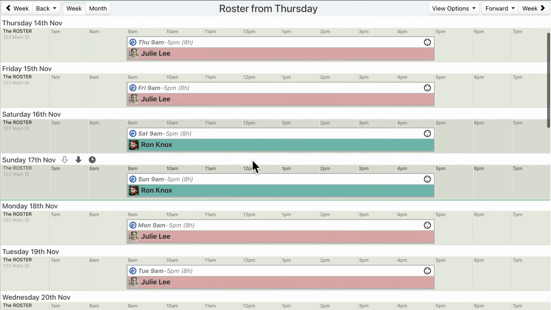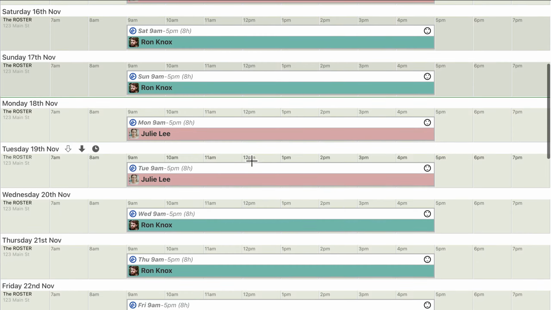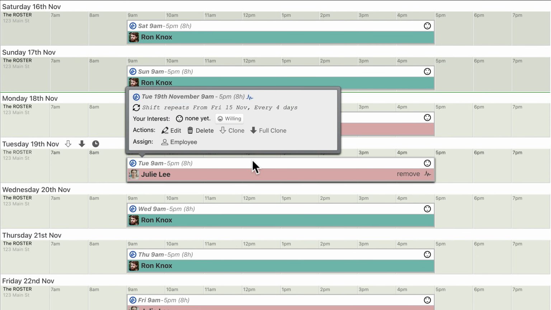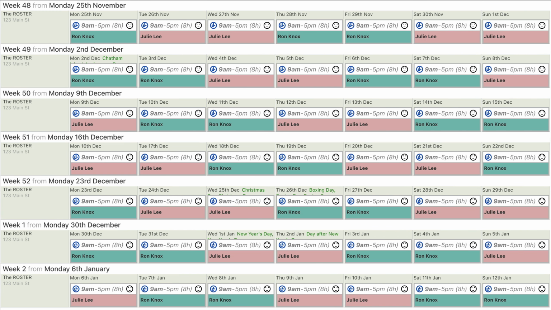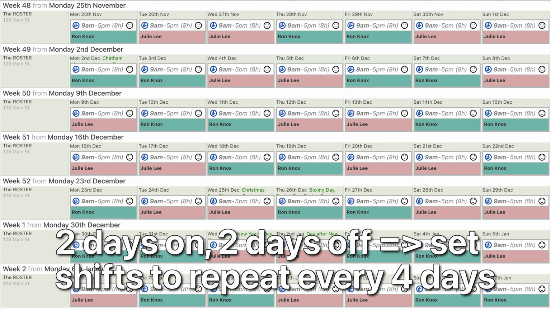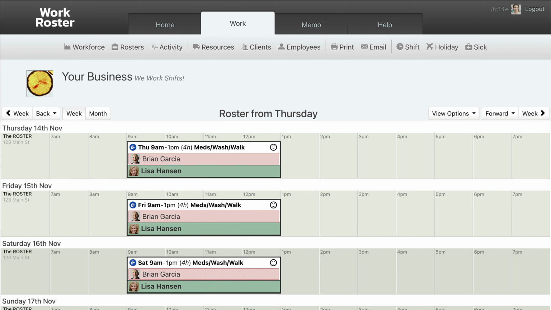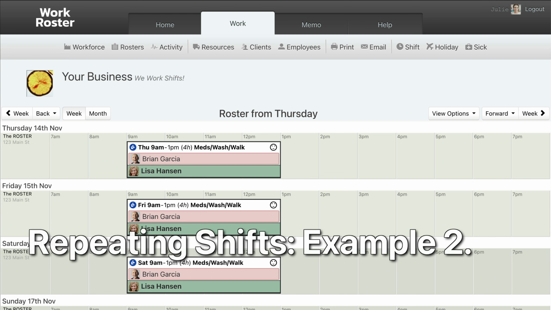Now we can see the pattern of 2 days on and 2 days off is repeating as required.